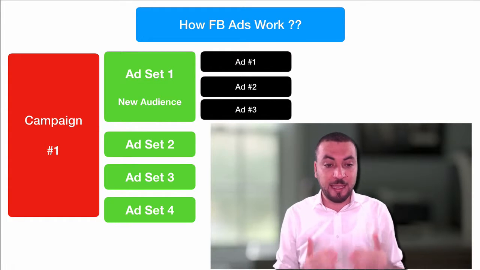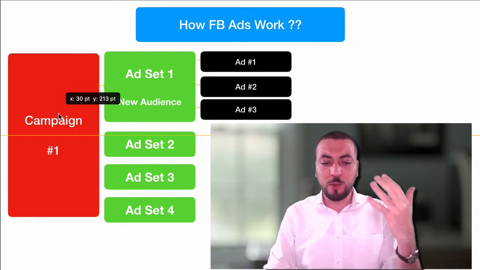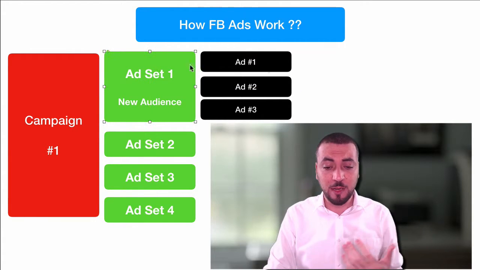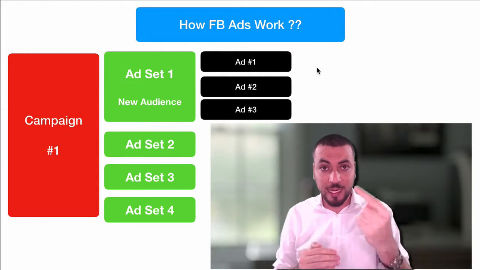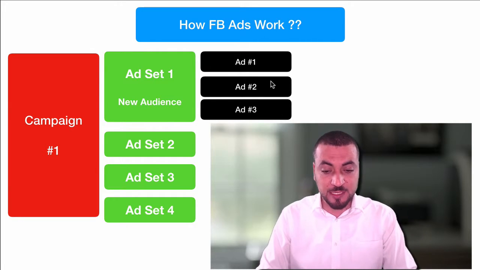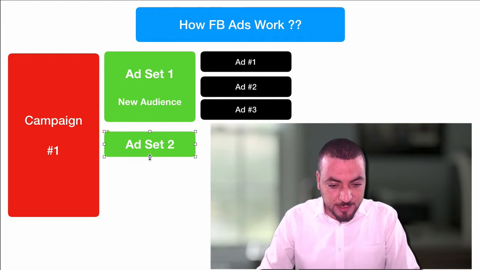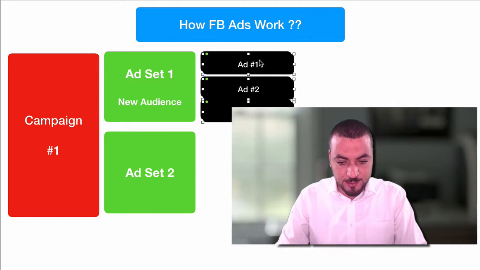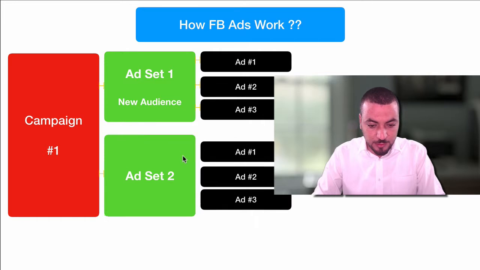So when you tell Facebook, for example, in this campaign, I want people to buy product X, and this is for parents in Dubai, and I'm showing them these ads. By the way, in each ad set we can have multiple ads, not just one ad. Okay, for the sake of this example, I just want to make it 2 ad sets here, and I want to bring these ads down, so we keep it more visually appealing to you so that you can follow.